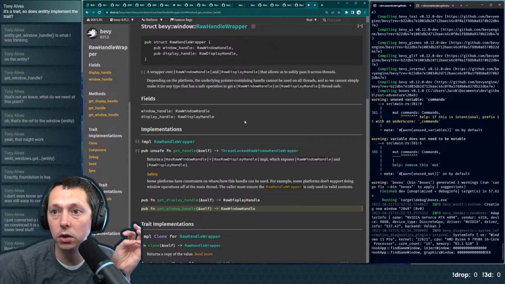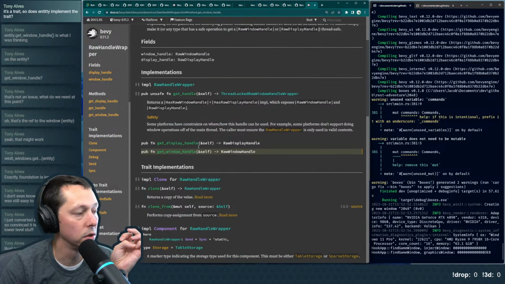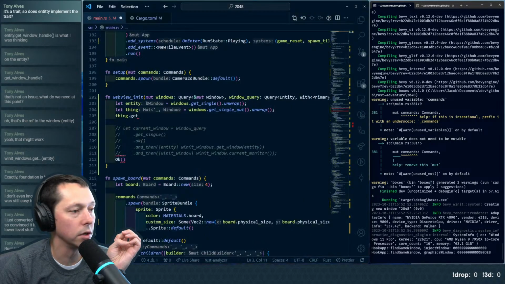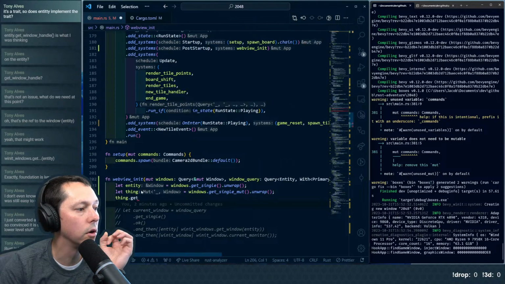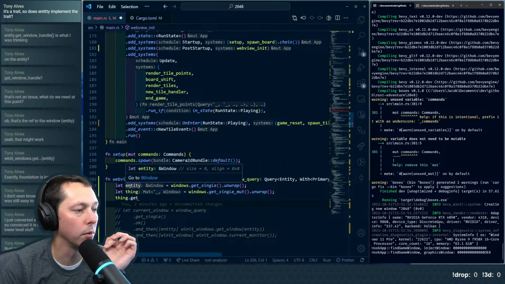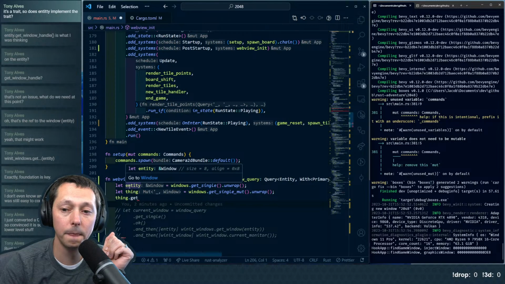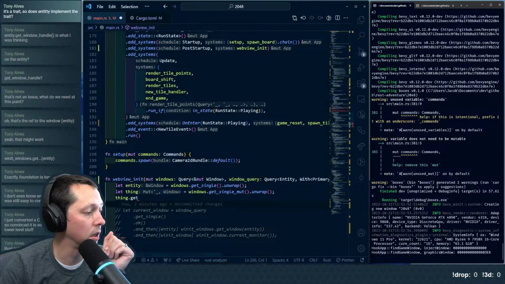It's a trait. So does entity implement the trait? Good question. I don't know the answer to that. I'm presuming we need to pull it in. Is that a use?